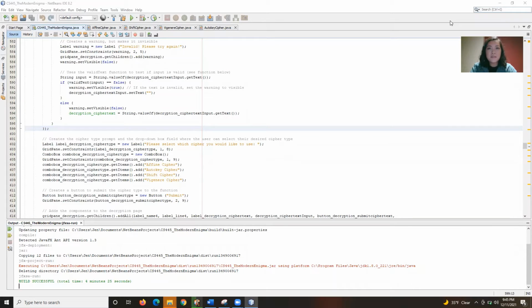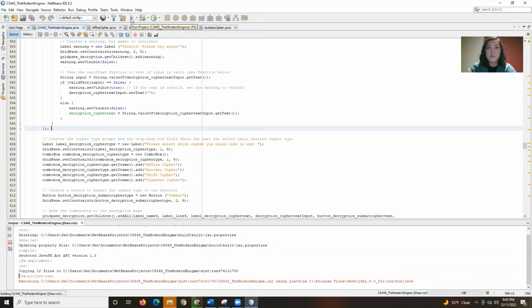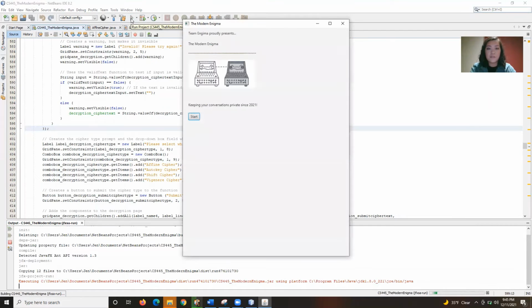Hi, my name is Jennifer Tenholder, and I'm going to be walking you through a demonstration of our application. As my teammates have explained previously, what our application does is it takes textual input from a user, then encrypts or decrypts it depending on what the user would like, using a variety of different cipher types. Within our application, we have 4 cipher types available. That is the affine cipher, the autokey cipher, the shift cipher, and the Vigenère cipher. And in this demo, we are going to be showing you the functionality within all of those ciphers.